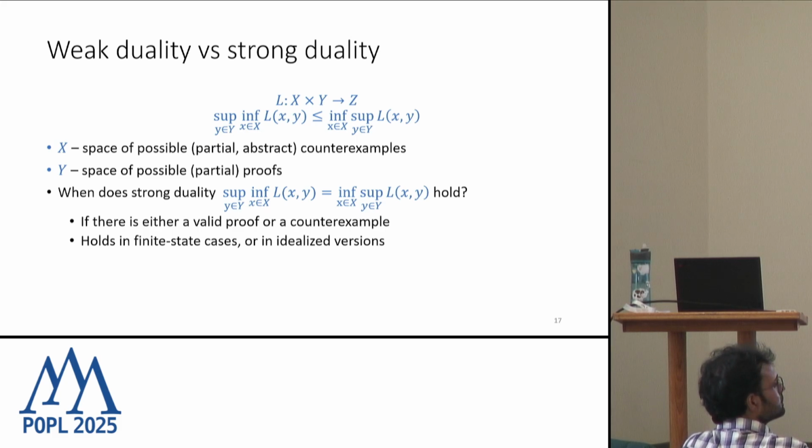It might not hold if, let's say, the system is safe, but our language of invariants is not expressive enough to express a safety invariant. Or the system is terminating, but our language for expressing ranking functions is not expressive enough for the right ranking. And you can consider this analogous to relative completeness from Hoare logics.